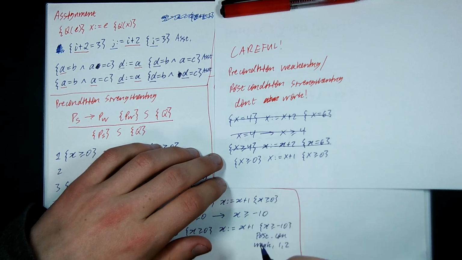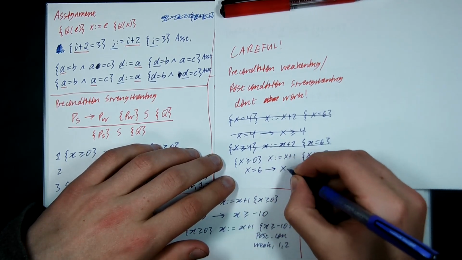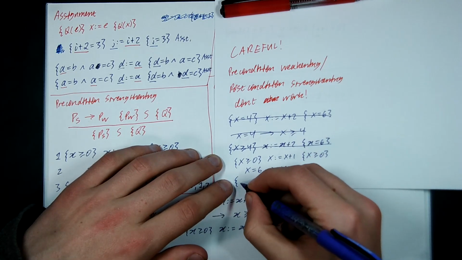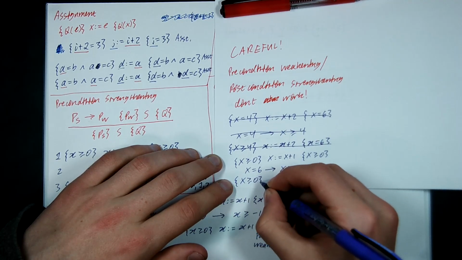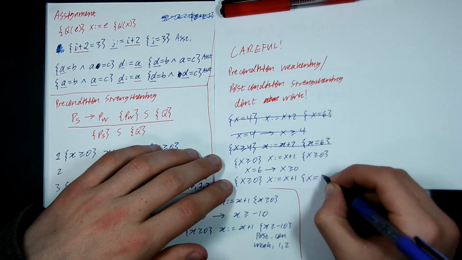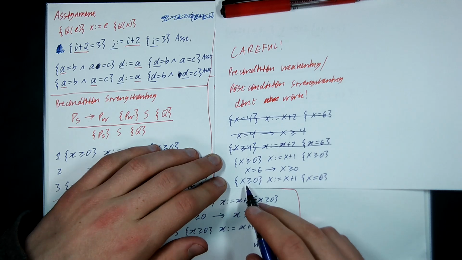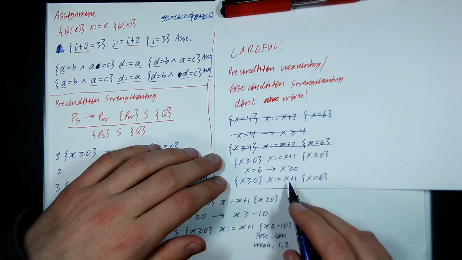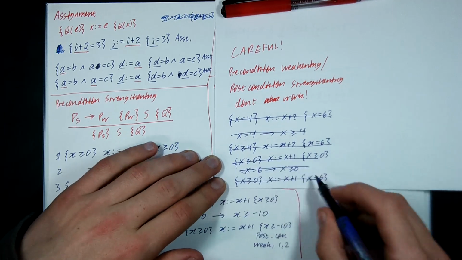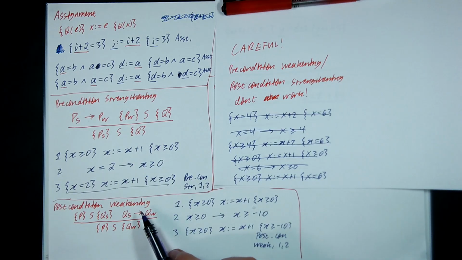If I attempt to strengthen the postcondition, well, if x is equal to 6, that implies x is greater than or equal to 0. So if I try to strengthen the postcondition, what happens? I'm going to end up saying, if x was greater than or equal to 0 before I run the code, and I add 1 to x, then afterwards x is equal to 6. Which is again completely bogus, because choose x equal to 3. 3 is certainly greater than or equal to 0. You add 1 to it and you get 4, therefore 4 equals 6, and that's nonsense. So don't mix these two up. It's precondition strengthening, postcondition weakening, not these cases.